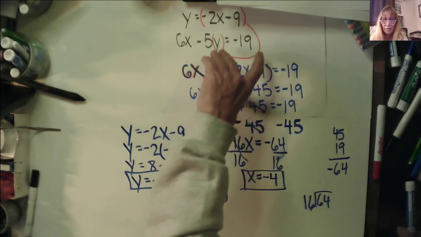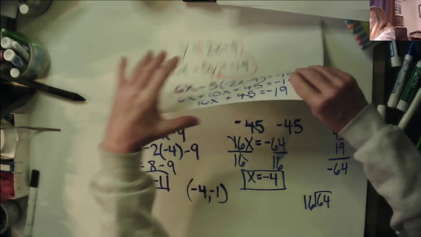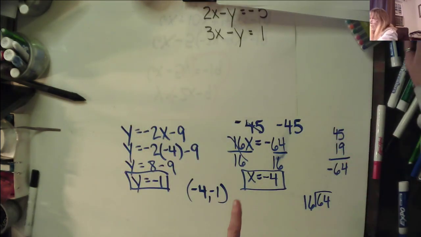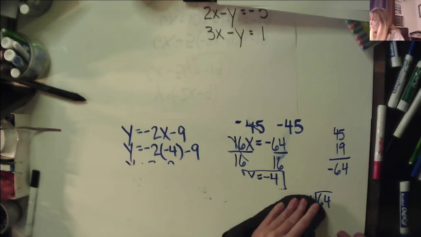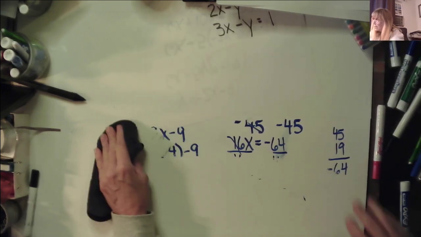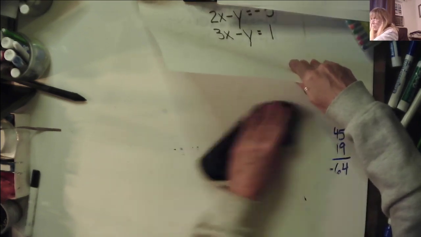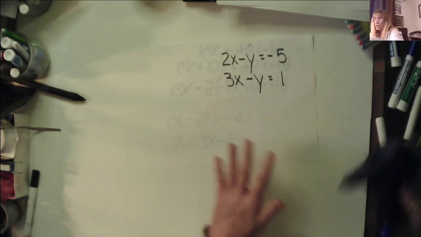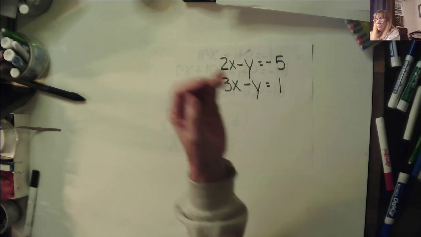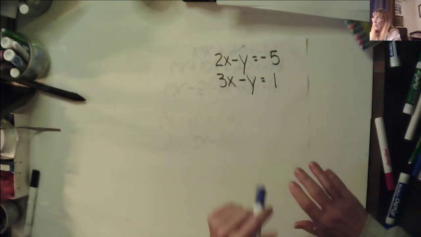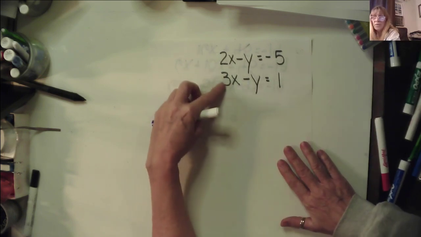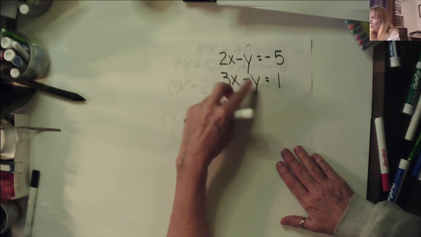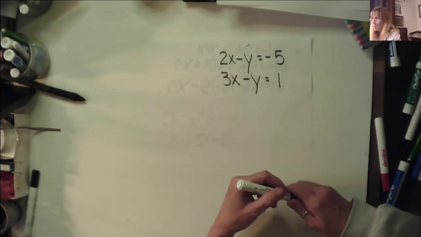Okay, I got one more for you. Okay, this one doesn't have a variable by itself, but it does kind of have a tricky one. So you might want to hang out for just a little before you pause it. Okay, I don't want to do the 2x, I don't want to do the 3x, but I have these two y's. So let's just do this one because it's closer.